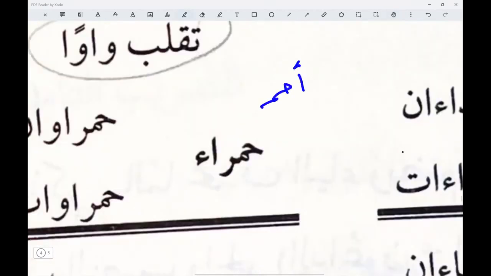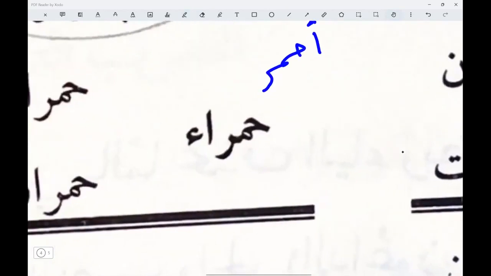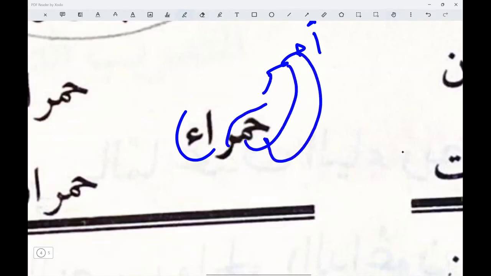And then now he gave ahmar. We talked about ahmar. When we make it feminine, we say hamra. And this hamza and alif, or alif and hamza, has been added. Okay, so this is something that is not part of the word. As you can see, it's very clear that this ra is here, this meem is here, this ha is here. Where did this alif and hamza come from? Well, we don't know, that's added. That means they're added for the ta'nith. This alif and hamza are added for the feminine.